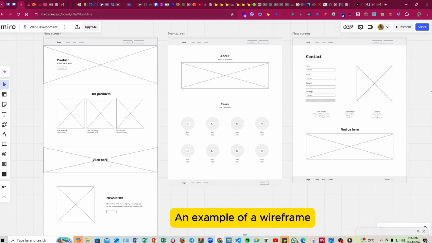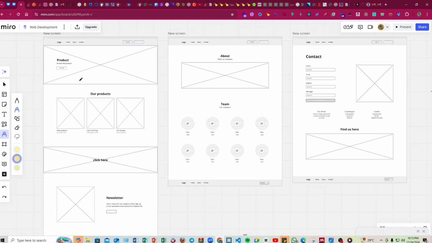On the screen, we have a website wireframe. A wireframe is a simple sketch that uses basic shapes like lines and boxes to outline the functional parts of a web page. You can use cross boxes to represent an image and several lines to represent a paragraph. Now, the wireframe will help you to focus on the content and layout of the website. So let's explore this wireframe.